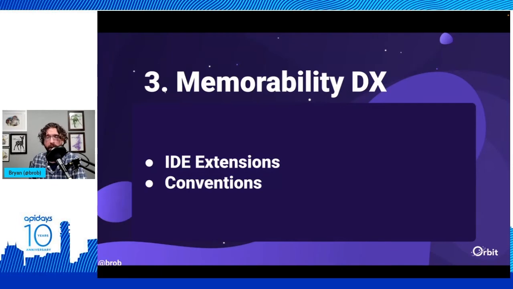Not every piece of code is going to be able to be generated from a code gen. So for the things that have to be memorized, I want to talk about conventions and standards as much as possible. I don't have a great visual example of this because hopefully a lot of people are doing this. But when I talk about consistency and conventions, I mean both industry-wide as well as consistency within your own API.